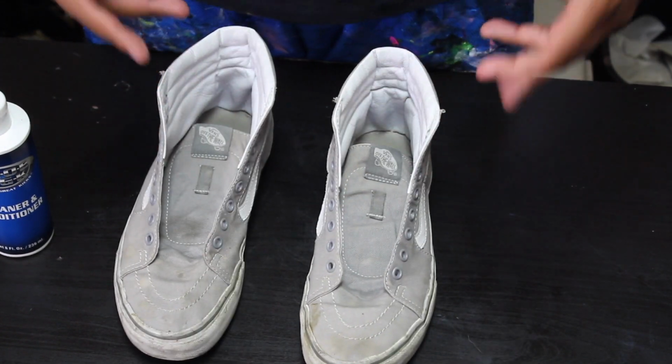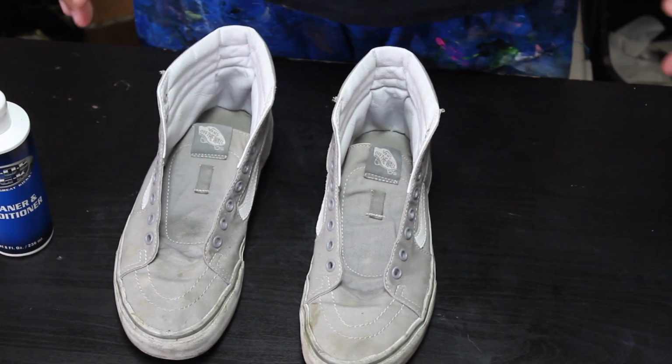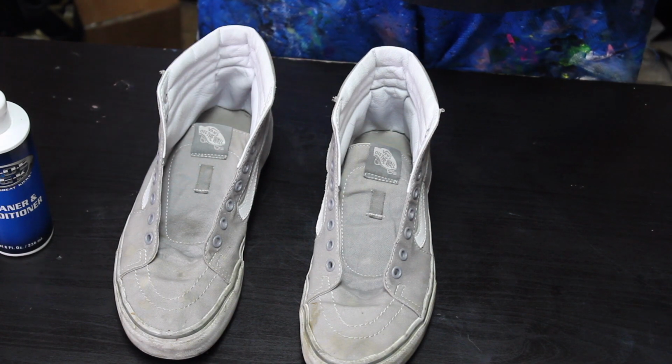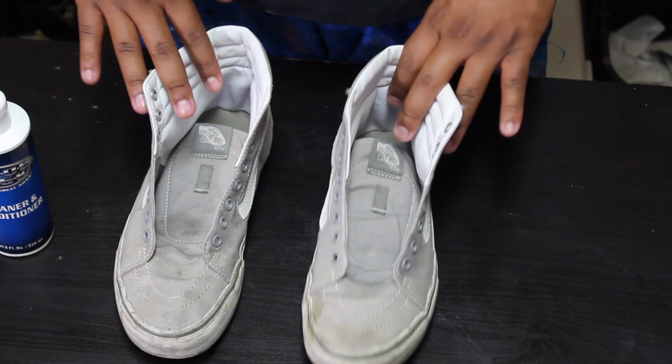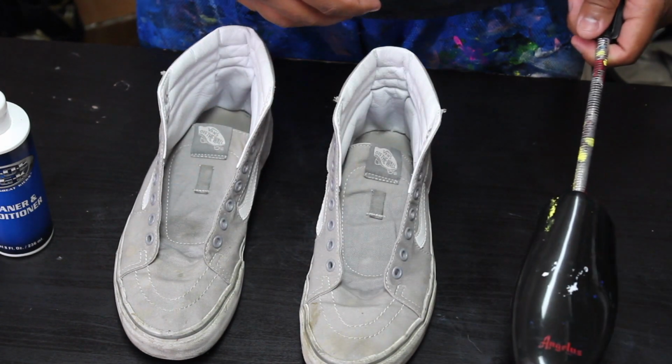Next step, we're gonna put Angela's shoe tree inside of the sneaker. This just helps with the form and to take out the creases, and it just helps with the clean because you get in between the creases and all the cracks and stuff like that.